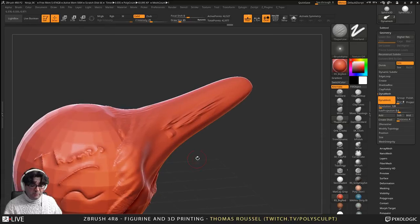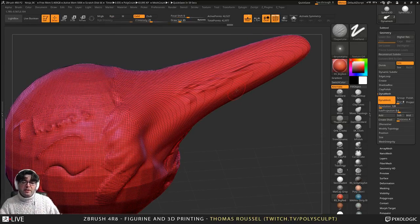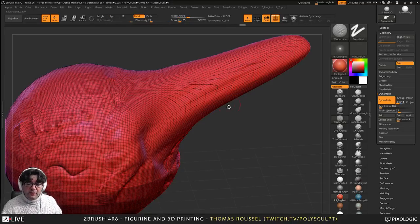Why? Because if you look at the topology, when I move my vertices, I stretch my model and I stretch the polygons. It means that on this area, I don't have enough polygons, because ZBrush, when you are sculpting, mainly is moving the existing vertices to build the shape. Then that's why you are stretching the model. It's great for the shape, but not for the details.